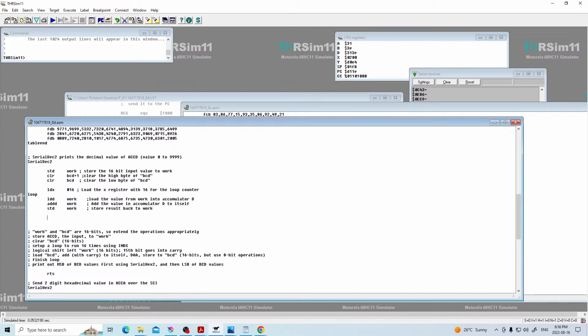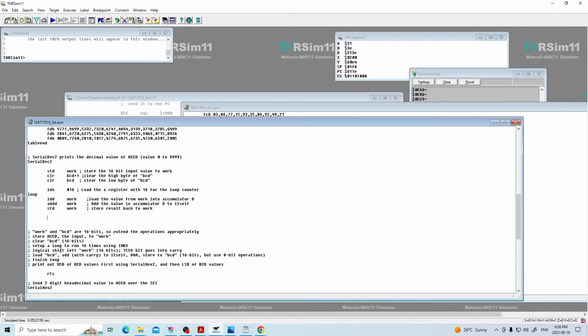And then now we have to do this like 16 times, has to be done. To store, loops 16 times.